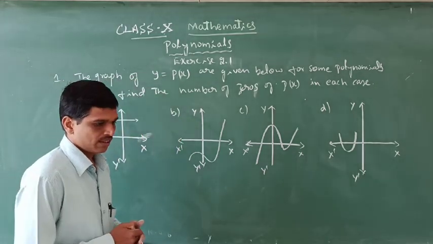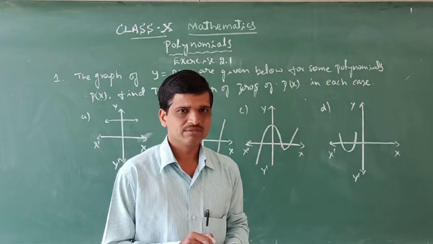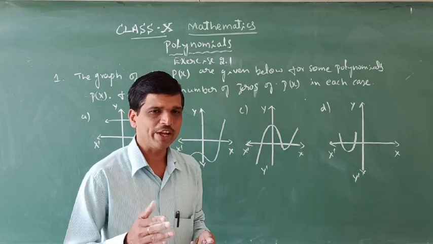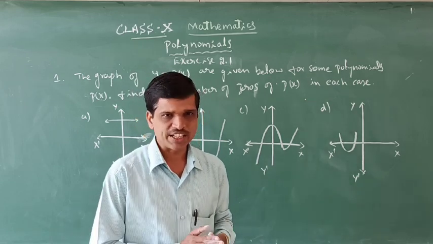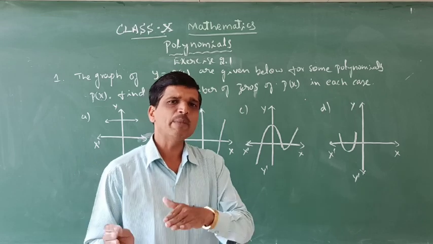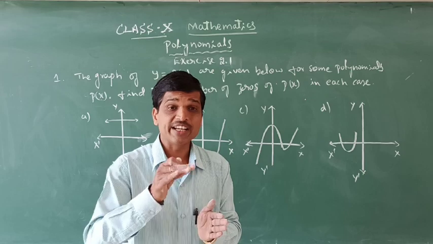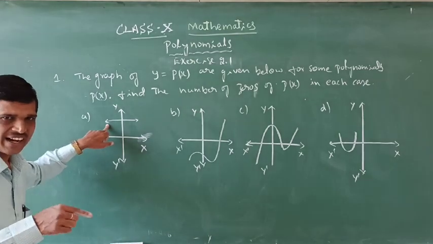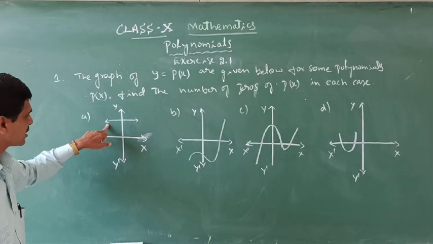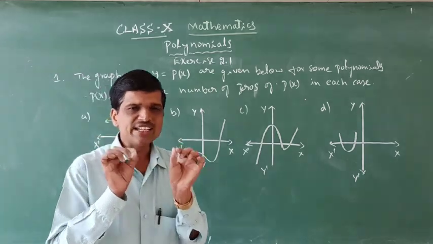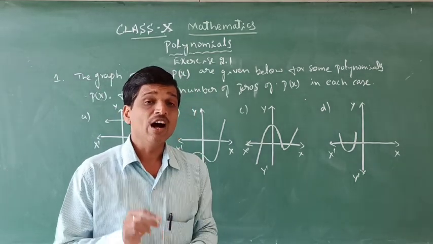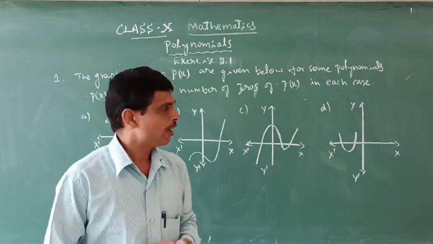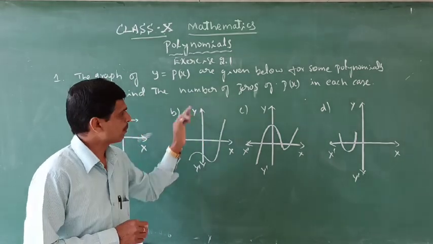You already know the linear polynomial has degree 1. In the same way, the quadratic polynomial has degree 2 because the highest power is 2, and the cubic polynomial has degree 3 because the highest power is 3. In the same way, for any polynomial, depending upon the highest power, we consider its degree. Here we have already drawn some linear and quadratic polynomial graphs. If the graph intersects the x-axis, you decide at how many points it touches or intersects, and according to that you can mention the zeros.